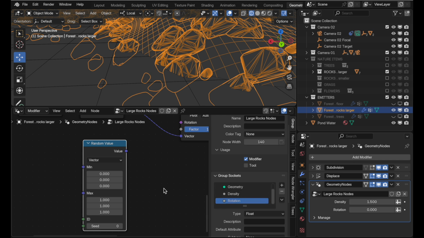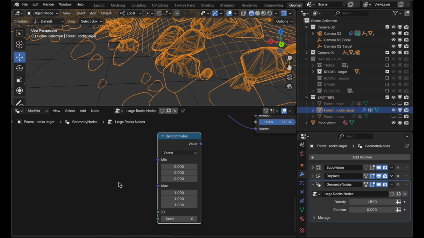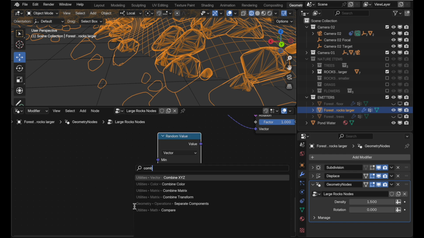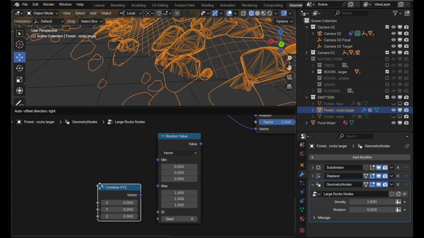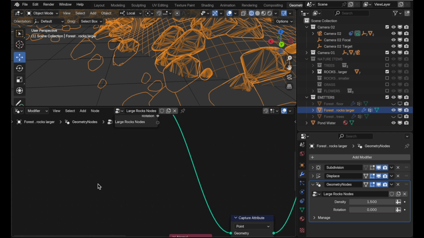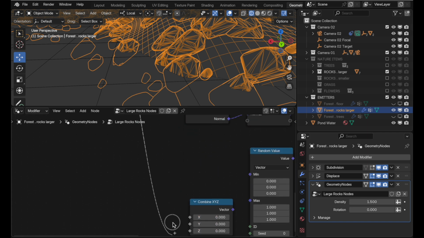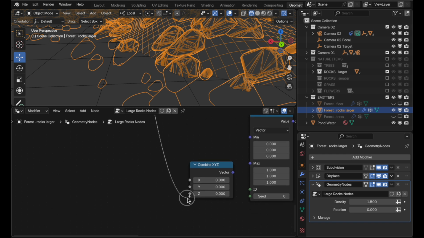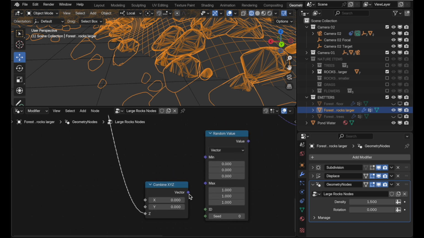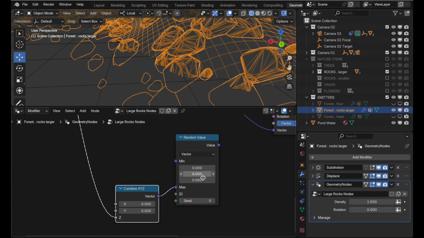Then this N key we will drive into a combine, since we're just using one value that we're putting into a 3-input vector. So a Combine XYZ right there, and then we grab rotation, our manual input value that we want to rotate around the Z, and then we take that into max, because we're going to be able to randomize between a min value, which is just zeros, and our specified max value.